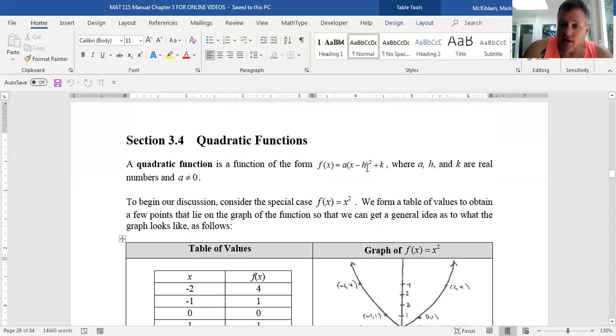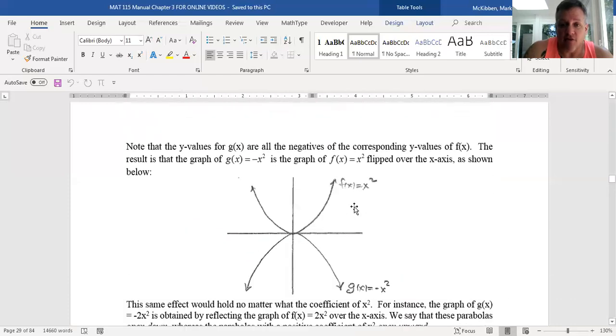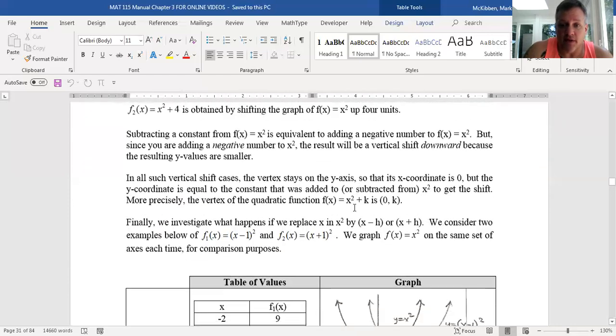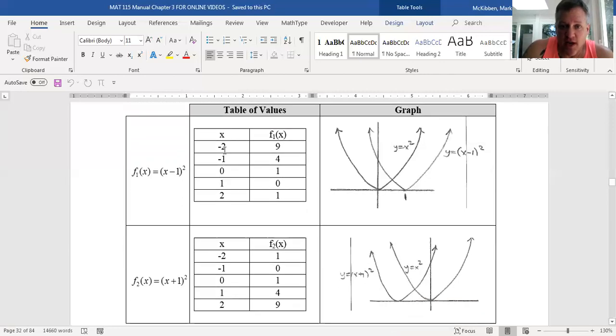The only thing we haven't yet talked about is what this h does. And so let's look at the effect of subtracting or adding a number inside the square first. All right, so again, same exact x values. And then what I'm doing here is the order's different. I'm going to subtract 1 from the input first, and then I'm going to square that. And so if I do that, you could actually check that these are the points you get.